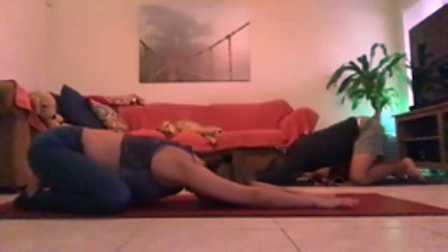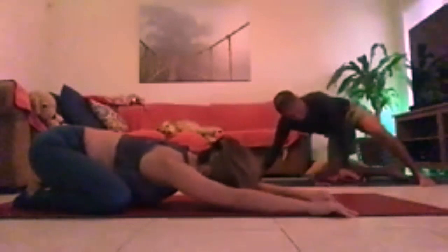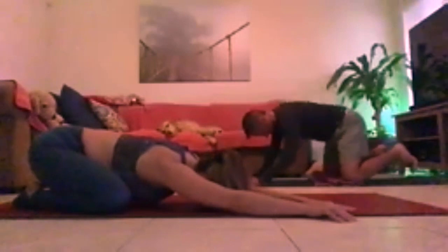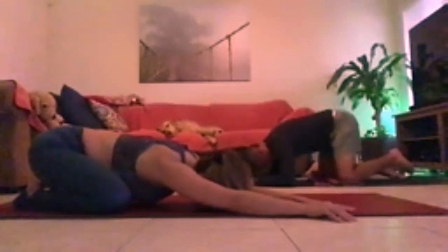And with the exhale, maybe walk a little bit ahead. Just an inch. Now take an inhale and start to walk to the right side. You might see that's my left side, but that's my right side. As soon as you feel the stretch on the left side of the body, please stay right there. No need to walk anymore.